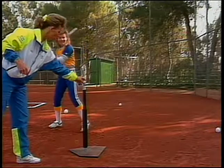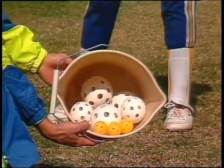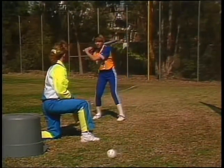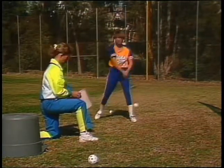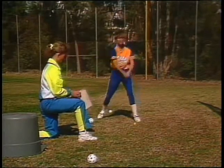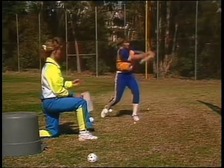You'll notice we're using a golf ball, which really makes Barb fine-tune her focus. It's nice to use the wiffle balls because it doesn't damage the fence. It's also nice to make the batter focus on really small objects, because if she can hit the small ones, she'll definitely be able to hit the bigger ones.